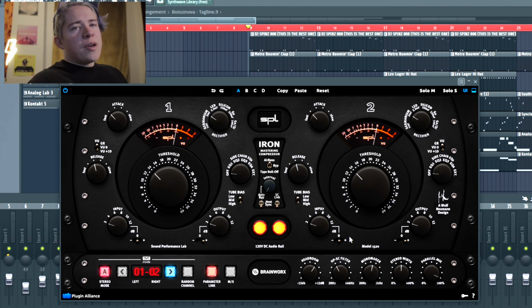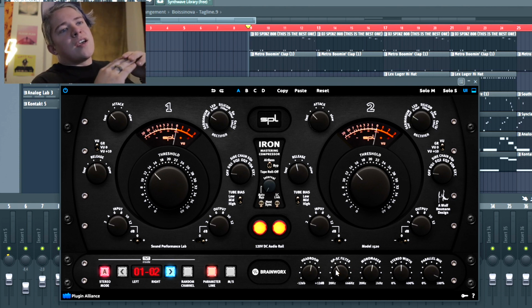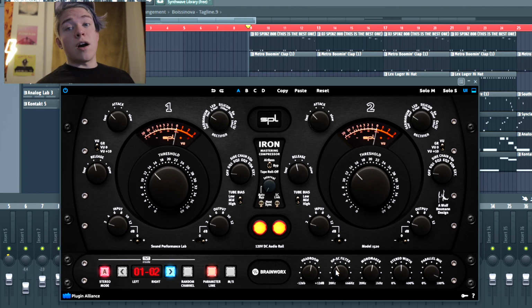I'm just a big fan of it, and it's got a headroom knob up here, so you get more transients basically. High pass sidechain filter, so the compressor's only being activated by what's above, say, 120 hertz, because a lot of times the bass just makes the compressor go super crazy.